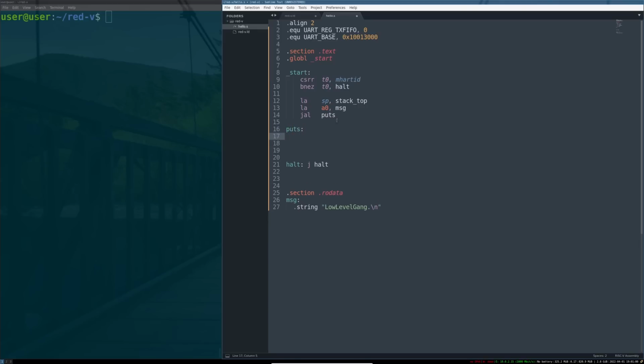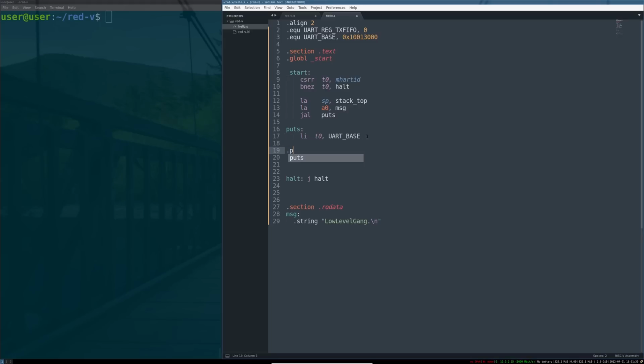So what puts is going to do is look at the UART base, and it's going to index into the UART FIFO. And if there is already data there, it's going to wait. And if there's not data there, meaning it's clear to send or ready to send, we're going to put data there. So first, we need to load immediate into a temporary register, T0, the address of the UART base. So we're going to use T0 to index into the UART structure and use that to see, hey, is there any data that we need to load out of that part of the structure?